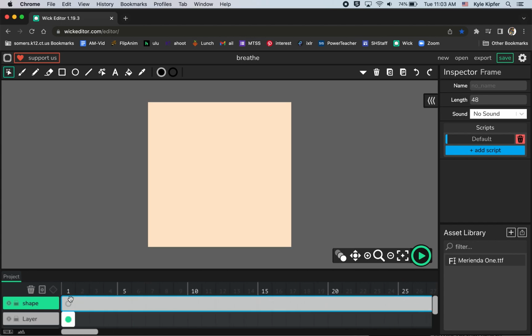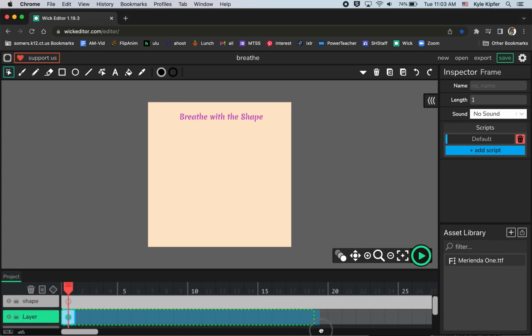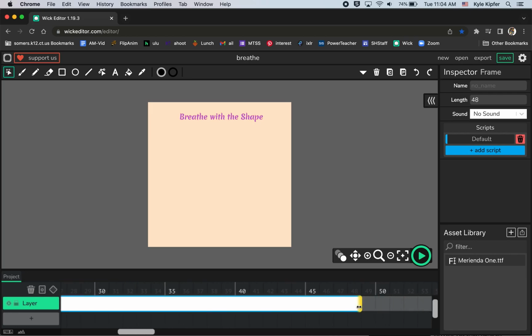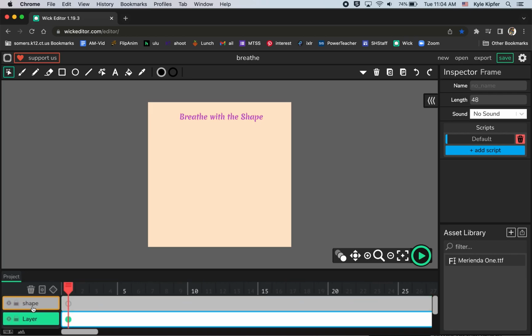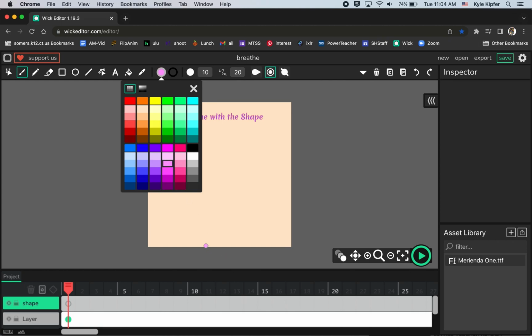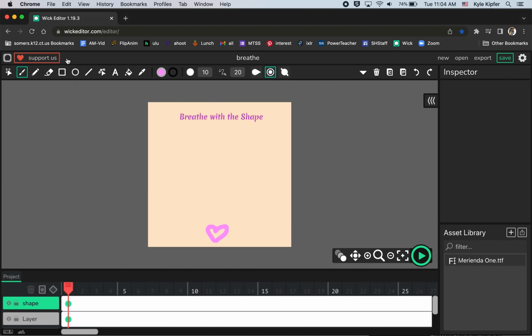All right, so now I just need to draw my shape. And the other, I would drag this layer 2. Let's drag the text all the way over to 48 as well. We'll end up having to move them all the way over to 56, but for there is good for now. Now I need to draw my shape. So we can take the brush tool. And before I had used the shape of a heart, you could do any shape that you want. I could change my fill color for my brush tool here. And I'll go with another heart. A heart shape, or I think I had some vines coming off of it.